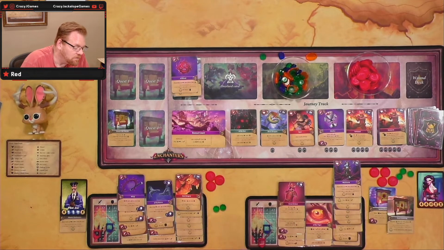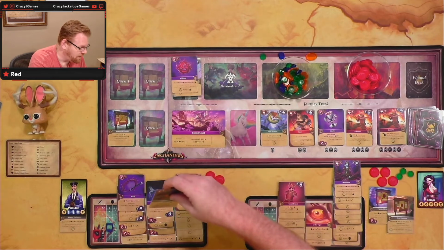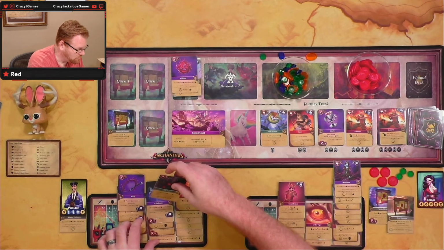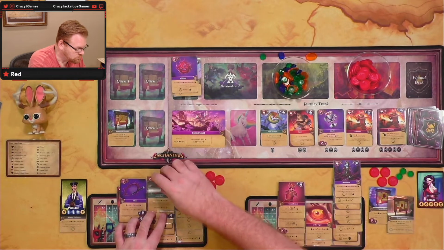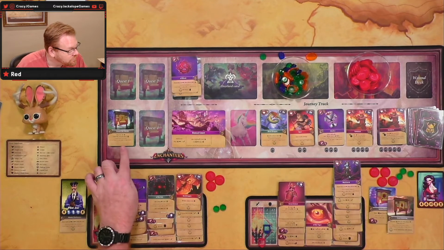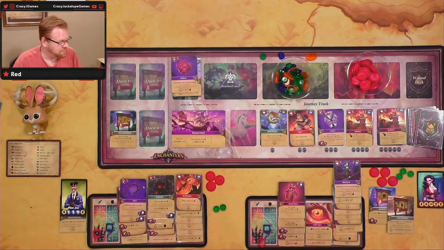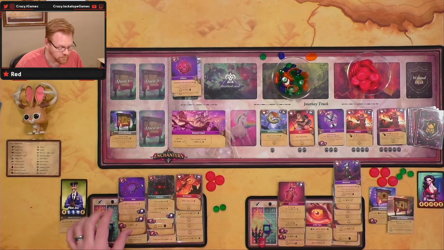There is, could get the of the rat. I think we'll do that just for free. We're going to get the of the rat. 2, 3, 4, 5, yep. And the reason I'm looking at that is there's this one over here where, if I discard 3, I get 15 gems. I don't know if that's worth it right now, but we'll hold that thought for a little bit.